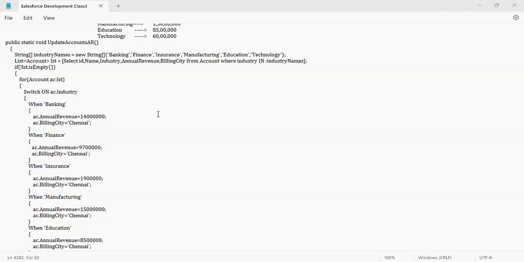What I meant to say is, we created some records a year back, and all of a sudden this month we created a validation rule on billing city. So all those records which were created before this month do not have a billing city.